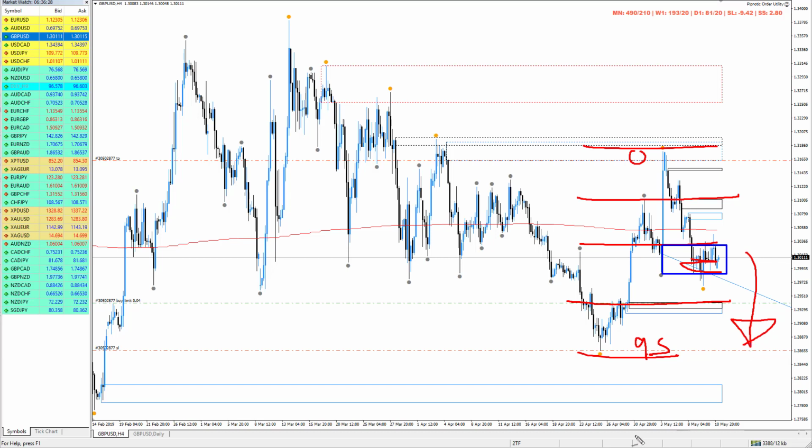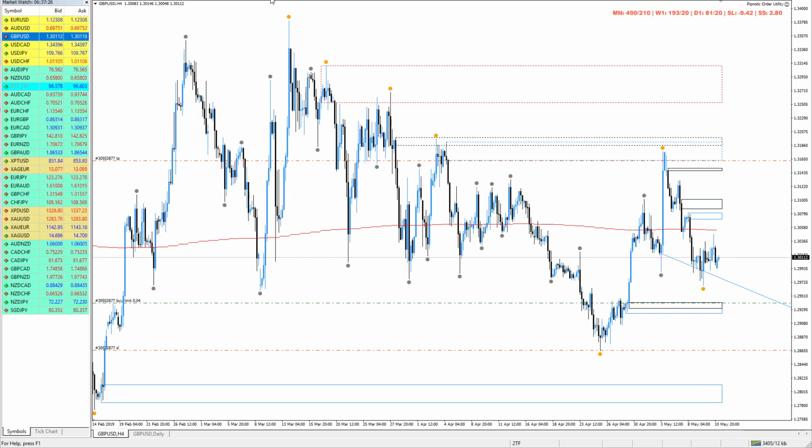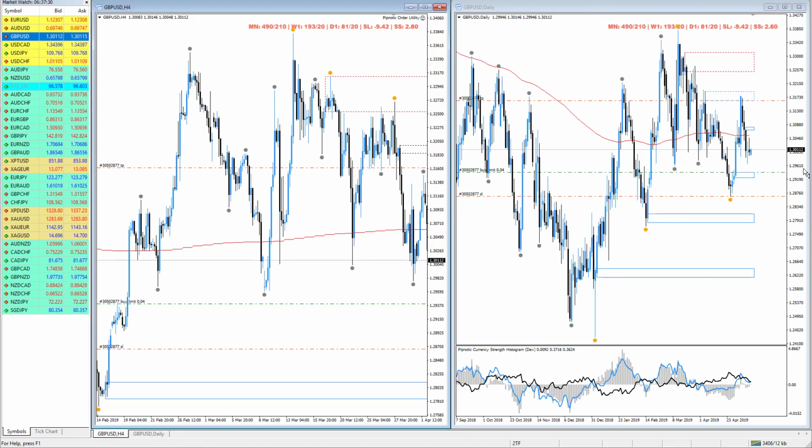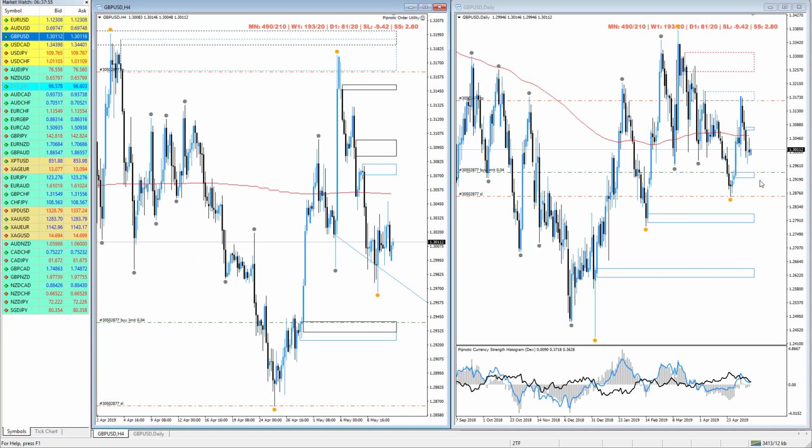Okay, and if we have a look at the higher time frame, let's see what direction we're going in. So if I go like this, you can see that price has reacted on this. I'd be much more happy about taking this trade if price had not been up here. But this is fresh, this is below price, this has been tested, so price is going up, and now we're returning to the origin, close to the origin of this push higher into this 4-hour supply, and now we're looking to come down to here and do something. We don't know what. Okay, so I think that this is looking all right.